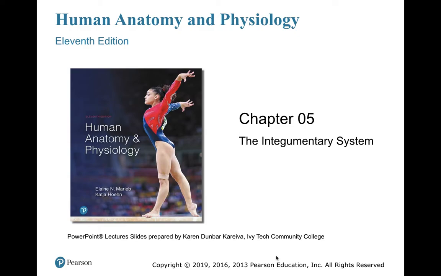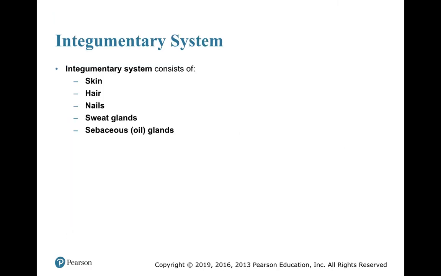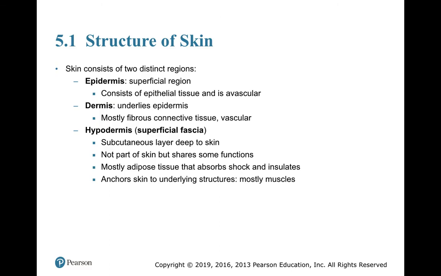So we start Chapter 5, the integumentary system, which you have already covered, but I just want to start again giving you a feel for what it might look like. And I'll remind you the integumentary system is not just our skin. Skin is a big part of it, but also the things that are derived from skin, which include hair, our nails, toenails, and fingernails, sweat glands, even, and some sebaceous glands or oil glands.